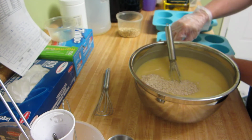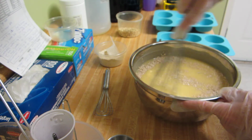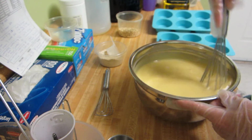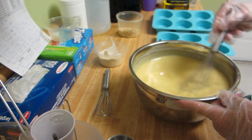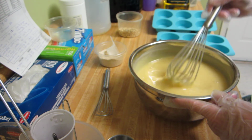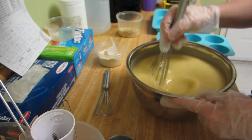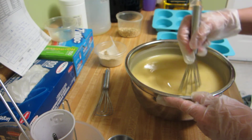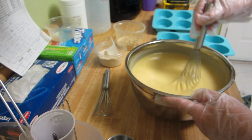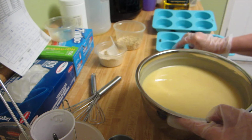Of ground up oats in here. Just gives it a nice texture. A little exfoliation in the soap, and also oatmeal gives a nice soothing property to the soap. Could probably even add more, but I just like it just a little bit in there, not too much. And if the soap is thick enough, it suspends it in there really nicely, doesn't drop to the bottom. Now the tops of these I'm just going to decorate with a bit of oats. So the soap doesn't have to be too thick, because I'm not going to make any decorations on top other than that, no swirls or anything.